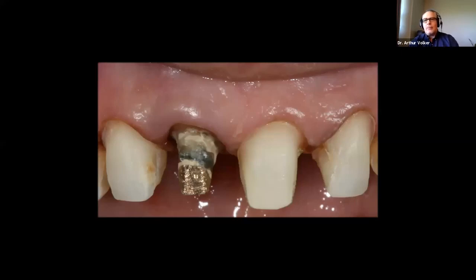But as you saw in the pre-op, she had a very, very large DIFL restoration, a lot of caries. And so during the caries removal and to create a form, you can see that the margin is quite larger. Now, is that going to be an issue? No, because I'm still quite a bit into enamel. I'm going to use adhesive protocol. So if I had to do a crown on that tooth, and I said from the beginning, I have to do a crown on tooth number 9, that shoulder would be as big as the one on tooth number 8. And really, I was able to spare tooth structure, and in a more important place in just a second.